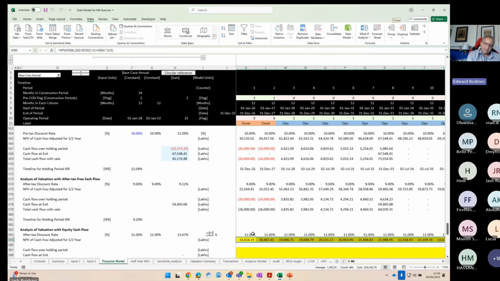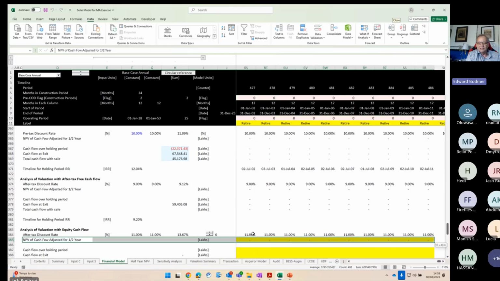What I do here is as soon as you do something like that, how about going all the way back to column C and get the NPV of the cash flow all the way back. Shift Control right arrow, not Shift Control R, Shift Control right arrow a couple of times, and just press F11 one more time. Okay, and then we've got probably way too many zeros. Well, press F11 anyway.